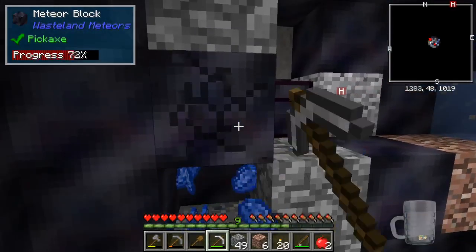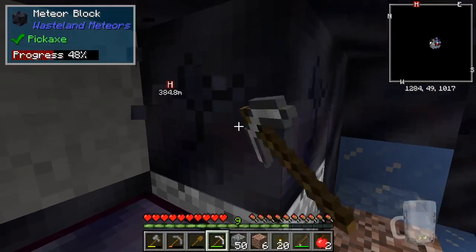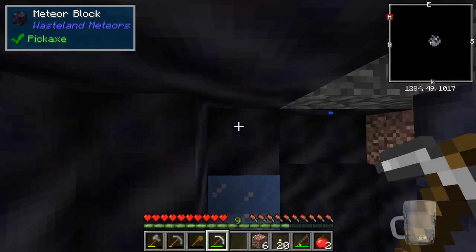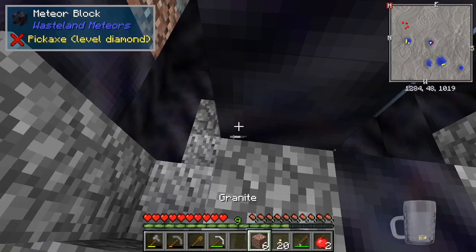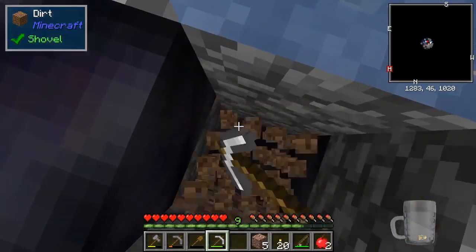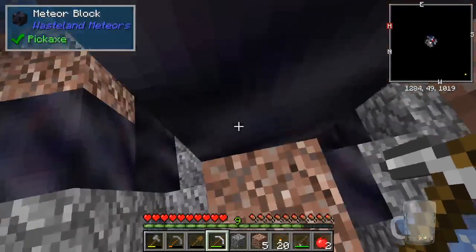Well. Looking too good, aren't we? Darn it. Get rid of you. I know I'm a hoarder, and it's hard for me to not do anything, but... Oh, I should have got that coal. Let me get that coal. Yeah. And the dirt. Alright.